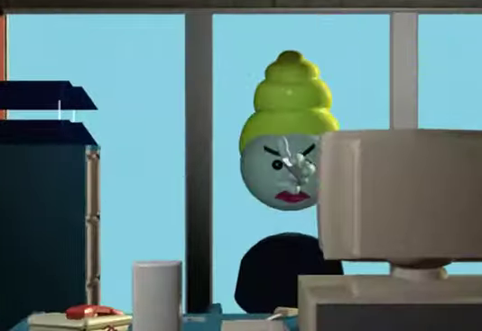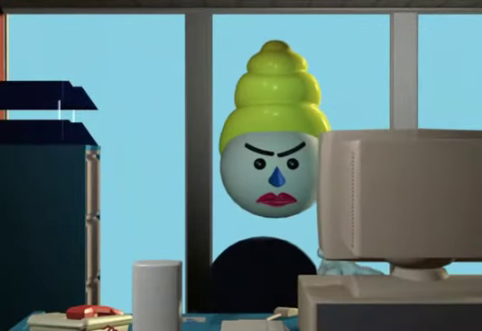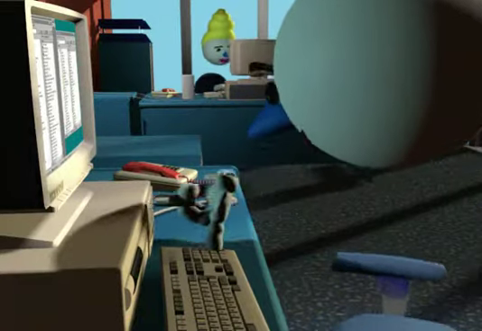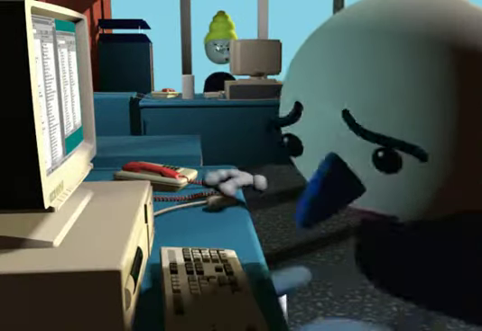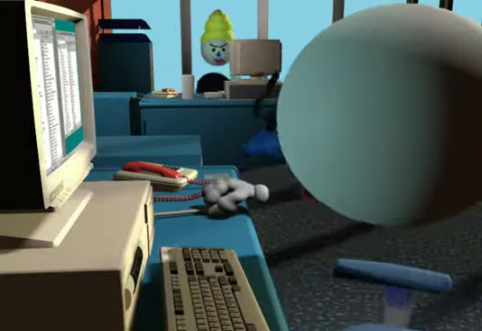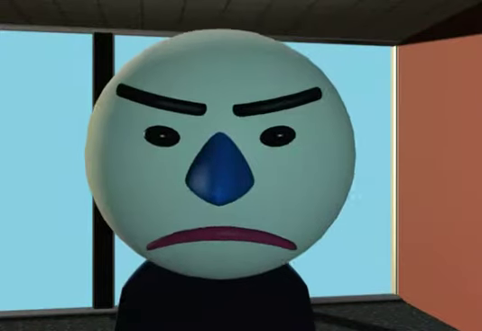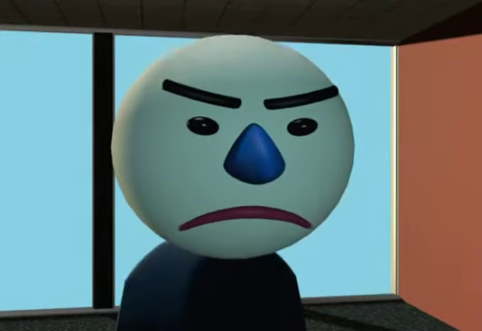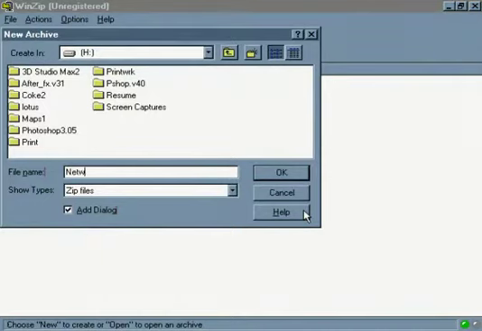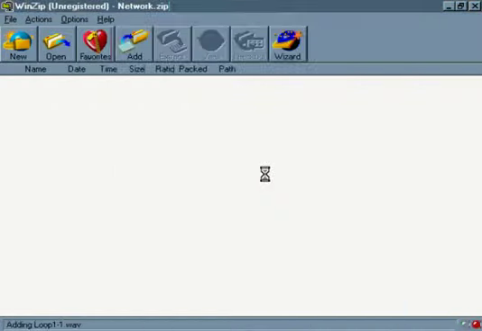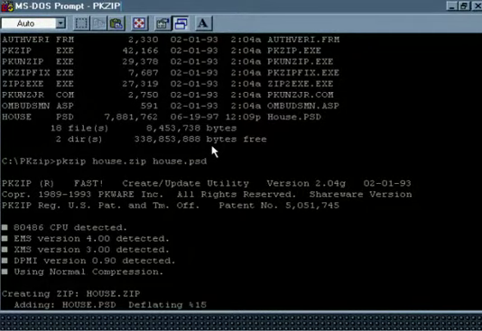Among other problems, every time computer 2 wants to print something, he has to load his files onto a floppy and walk them over to computer 1, which has the printer hooked to it. Computer 1 has to stop what she's doing in order to open the new files and print them. The files may be too big to fit on a floppy, so you have to hassle with zipping them up into archives and then unzipping them on the other machine. You can spend a lot of time doing this. In DOS, it's even uglier.